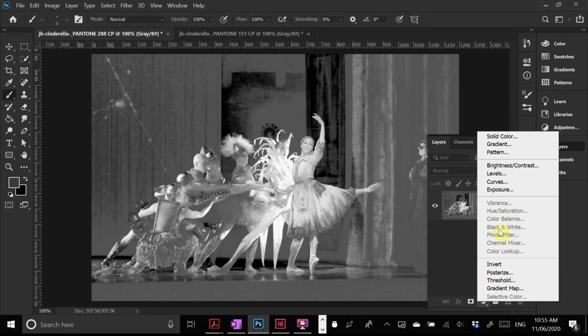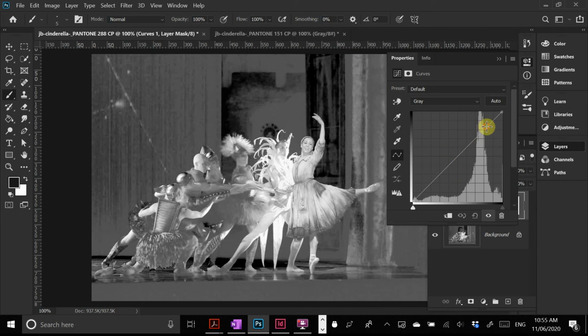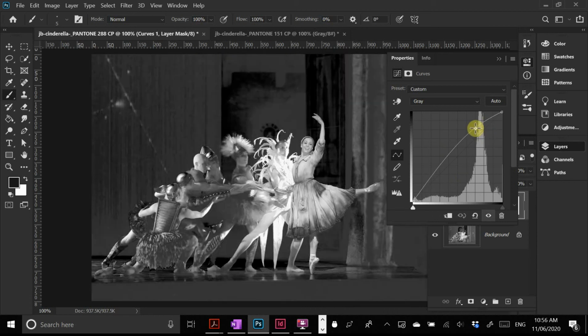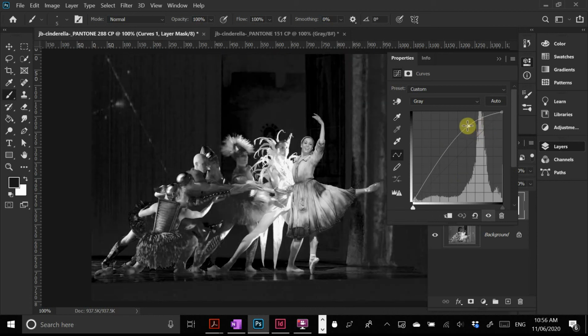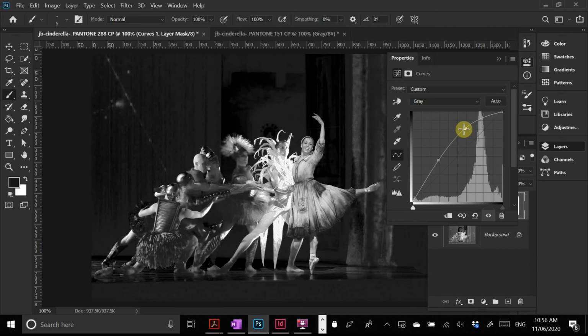They're to do with color, and there's no color, so that's why they're grayed out. So I'm going to do curves, and so with the curves, I can create a little more contrast so that the backgrounds may be a little bit darker. Again, S-curves usually help with this kind of stuff, so that S-curves will allow you to have a lot more contrast with things.